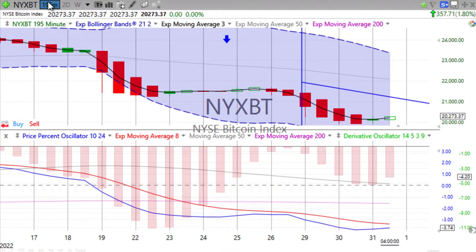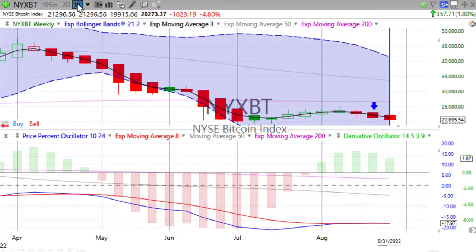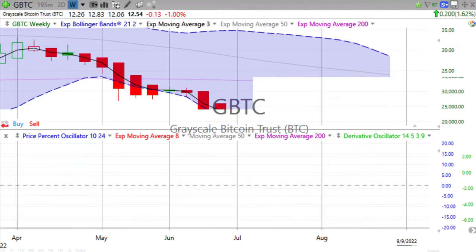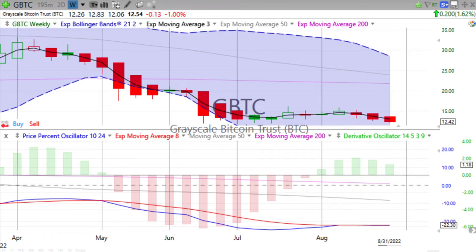For the day today, of course, Bitcoin is up a little bit after a few days of down movement. So what are we waiting for? We're waiting for a signal if Bitcoin is going to hold on, maybe bottom out again somewhere around where it did a few weeks back, and then find a base and start building on that and move back up. Sort of what we were hoping might be happening here. Didn't happen. So we'll wait, watch, and see. Of course, we look at Grayscale Bitcoin, same kind of thing.